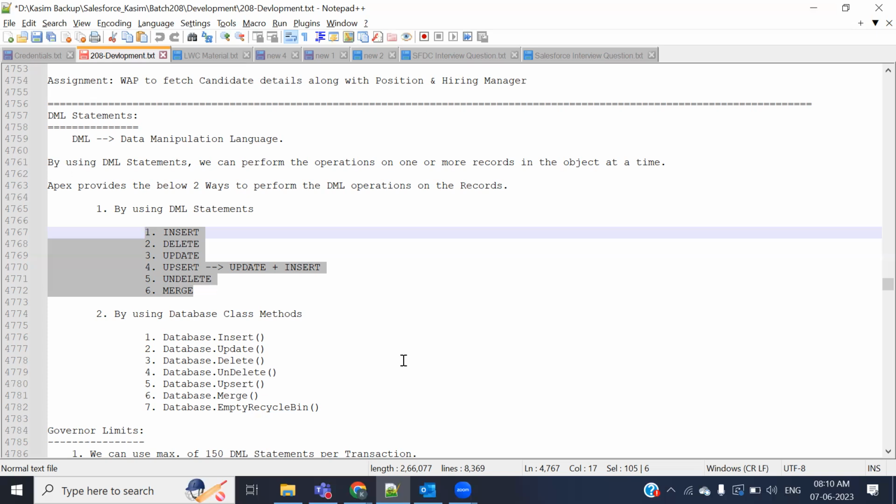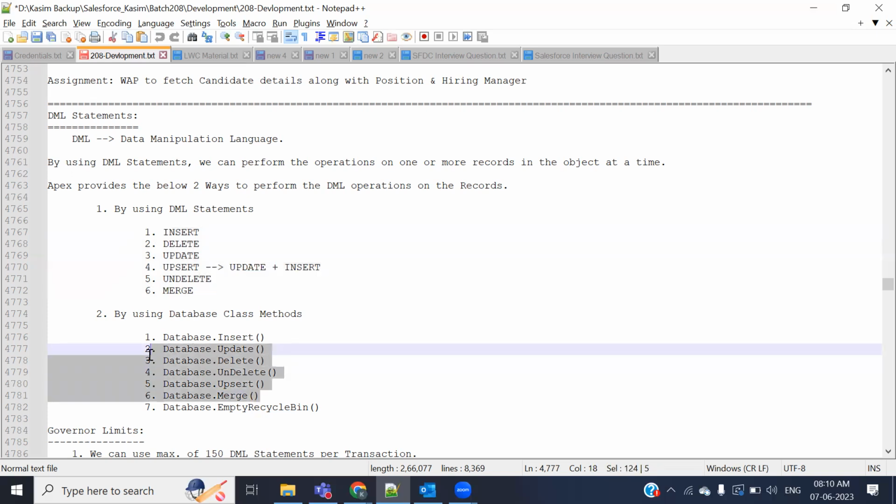And similarly, if I want to ignore those records which are failing, I don't want the whole transaction to get cancelled because of a few of them, then I will make use of database class methods, right? So apart from these three limitations, advantages, disadvantages, this picture is very big. It was just a trailer of a very big movie. That is what you have understood.